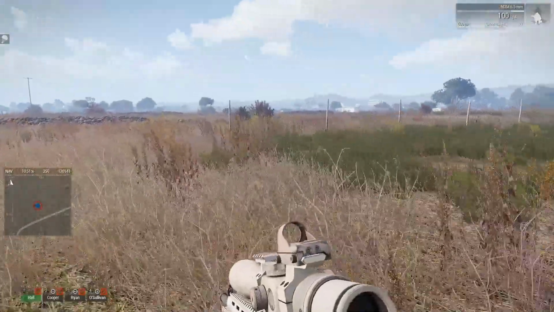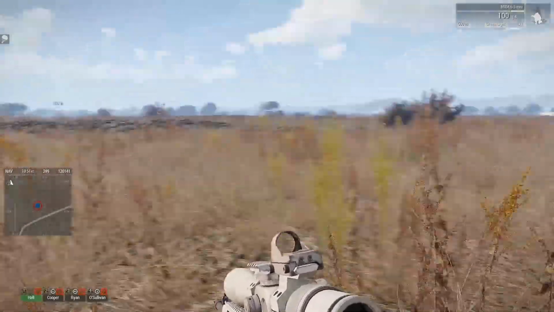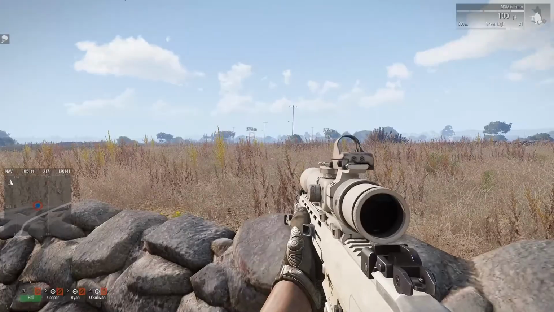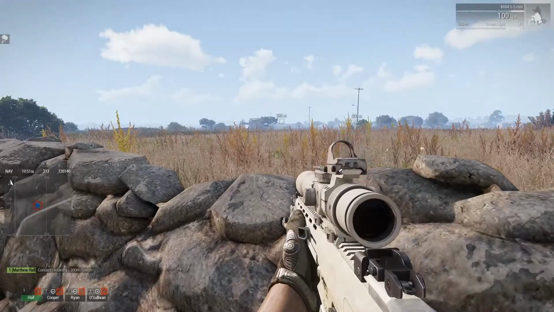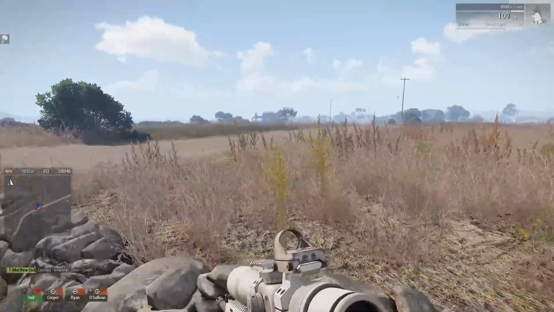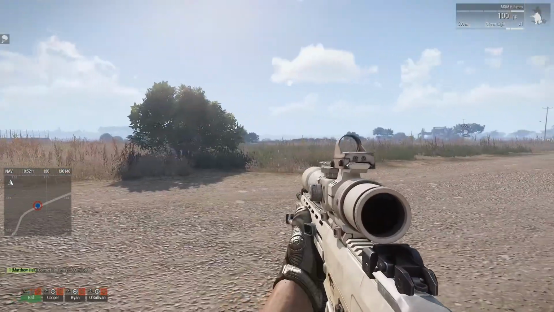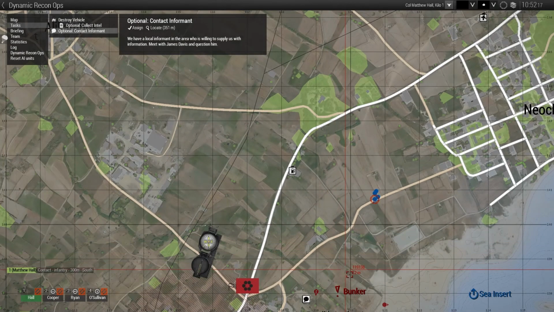Right. I think we can push on then, but I think the grass really messes with my targeting and all, so I think we're going to go on the road. Oh. I'm hearing someone firing at us from over there. Rifleman, 300 meters south. Absolutely. 300 meters south. Over there then? Yeah, okay, the bunker's there.